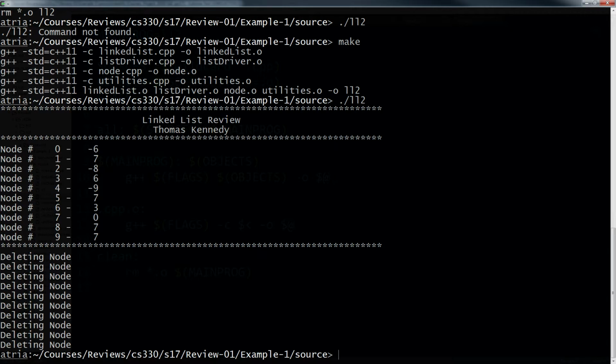Now I'm going to start at a little bit of a higher level than I normally do, meaning from the top-down perspective. I'm going to start at the very top of the example and work down to the lower levels, the lower-level implementation. So the first thing I'm going to start with is command line arguments.